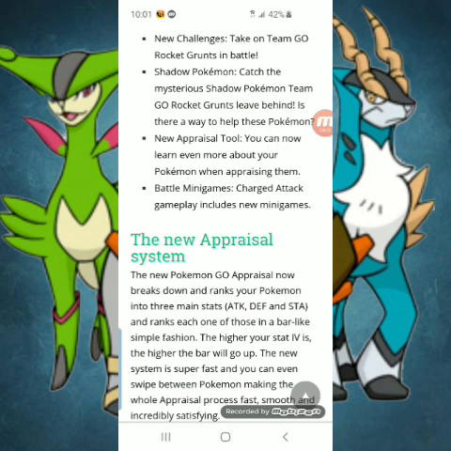So, Shadow Pokemon. As far as the Shadow Pokemon go, we're basically gonna be catching the mysterious Shadow Pokemon Team Go Rocket Grunts leave behind. So I guess after we battle them, they're gonna leave all the Shadow Pokemon behind. We're gonna be able to catch them and purify them just like they did in Pokemon XD Coliseum for Nintendo 64, not Nintendo 64, but Nintendo GameCube. Now it says, is there a way to help these Pokemon?